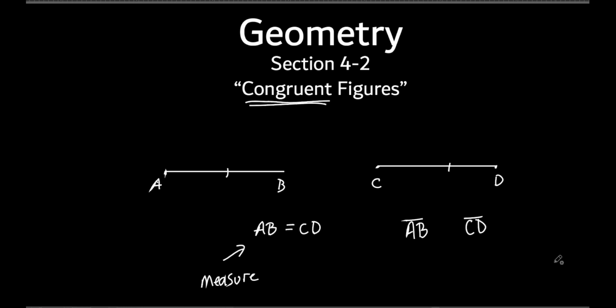Again, this is kind of a subtle difference that a lot of teachers make a big deal about. I don't really care that much, but I'm going somewhere with this. We're going to talk about the figures in a second, and I will care. I absolutely do care if I'm comparing shapes to each other and they're congruent. I do care how you say that. But on this one, you would say congruent. What is the symbol for congruent? Well, it's an equal sign with a little squiggle on top. That means congruent.